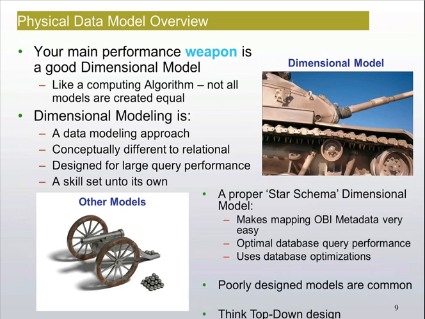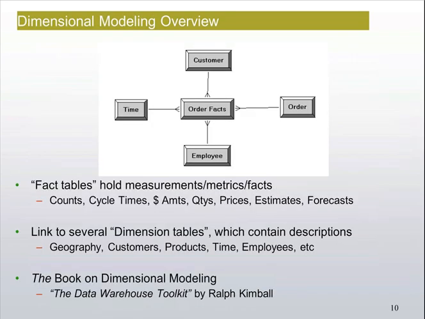For those of you unfamiliar with it, this is a very simple looking star schema. A transactional system which captures this information is going to be modeled differently. But here we basically have two kinds of tables. In the middle we have something called a fact table, which holds our basic measurements, metrics and facts. Those terms are synonymous. So here's where we put our dollars, our amounts, our quantities, our counts, prices, etc. Everything that we are going to measure is called a measurement or a fact, and we're going to put it inside of a fact table and only in a fact table.